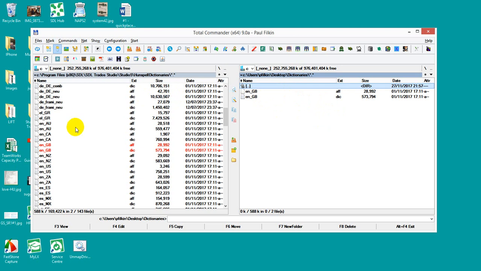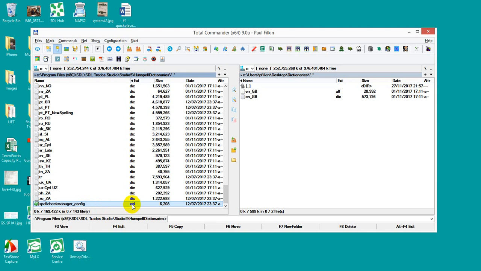The reason I'm doing that is because sometimes there are protection rights and administration things over trying to do anything in this folder. So if you do them separately, it can be much easier to work with. The other thing you're going to need is, let me just sort it by extension to find it. You want the spell check manager config XML, and I'm going to take a copy of that and put this in here as well because we need to edit that. So what I'm going to do first of all is just rename these. I'm sure you can guess what I'm going to do. 029, that's the first one, and rename this, 029. So that's my English Caribbean dictionary files.